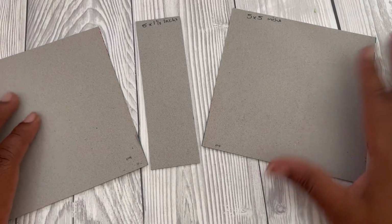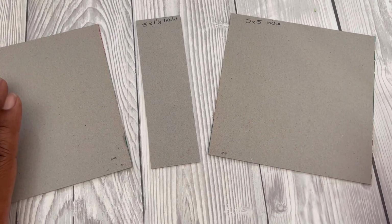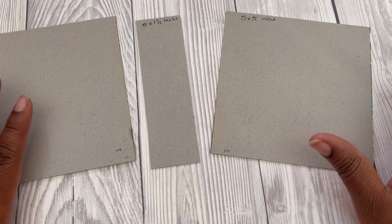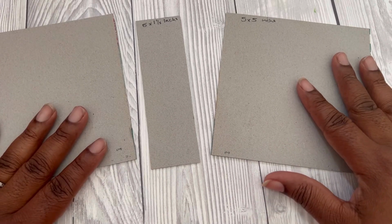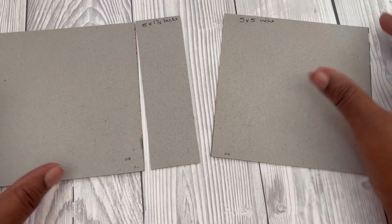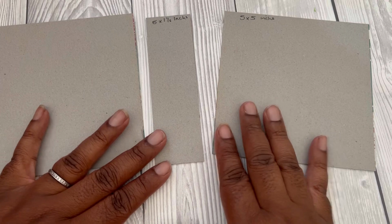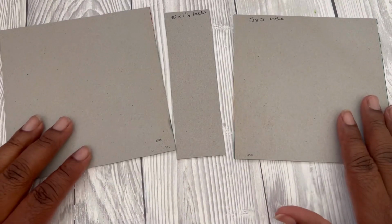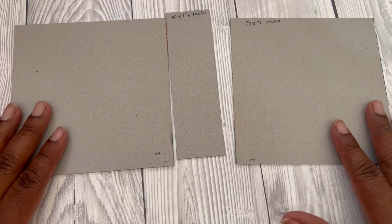Hey guys, so I'm back and I'm going to be making a 5x5 little album. This is one of my very favorite things to make. I just love the size of the album, and you can do so much even though it's in a small and compact version. So right now I have some chipboard.